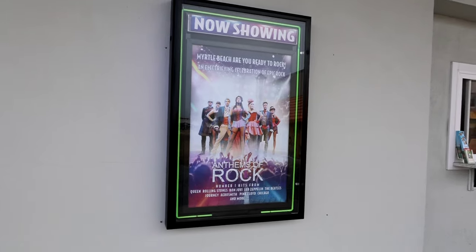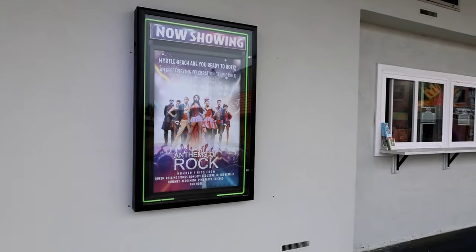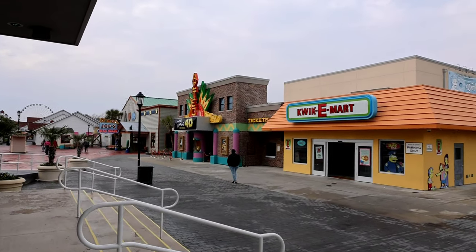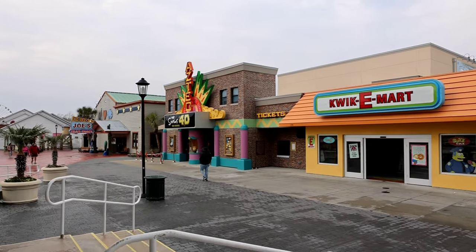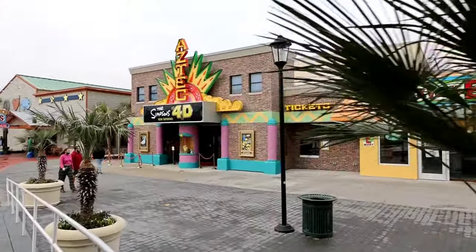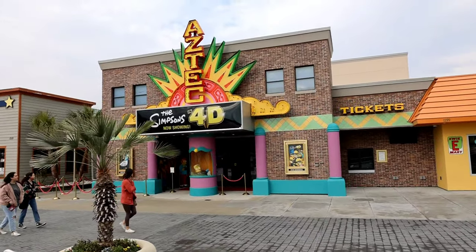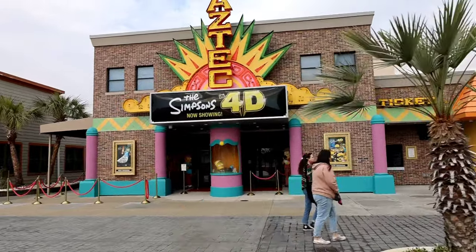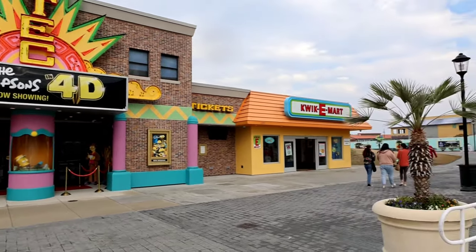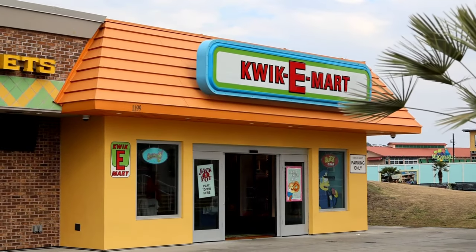This is something I'm excited to see — Anthems of Rock. Myrtle Beach, are you ready to rock? I think the shows start on the 17th of February. It's around $40 a person down to $30 depending on where you get your tickets. That's right here at the old IMAX theater across from the Simpsons 4D, which is one of my picks for top things to do. When you've got the kids locked up in the room you can bring them over to Broadway at the Beach and go see the Simpsons 4D show. It's only about 15 minutes long but it's a lot of fun — big theater, interactive, they scorch you with water. Then you can go into the Quickie Mart and get a Squishee after — that's probably my favorite drink here at Broadway at the Beach.